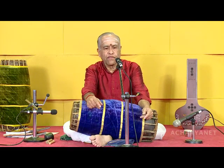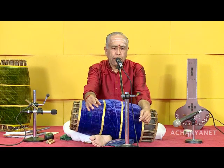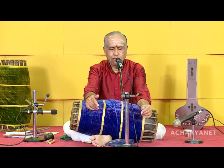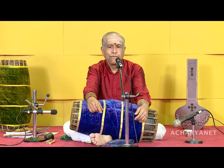Again, the importance of the study of Solkattu cannot be overemphasized. A student who learns Mridangam is first taught in Solkattu. The lessons are taught in Solkattu. You should be able to say it in Solkattu, keeping Thala.